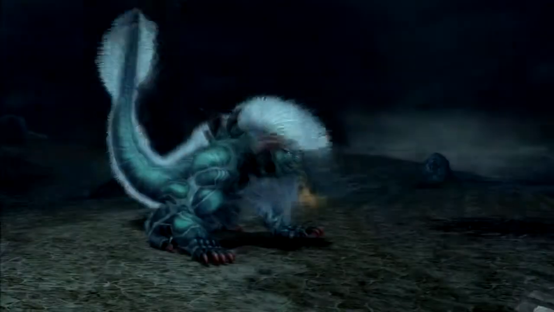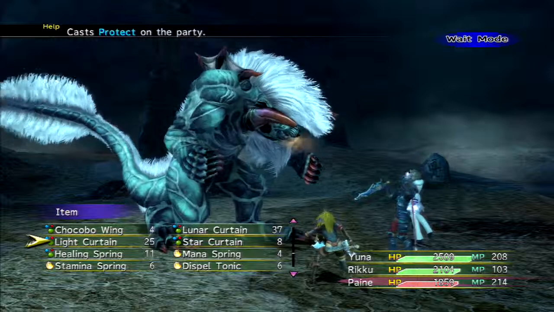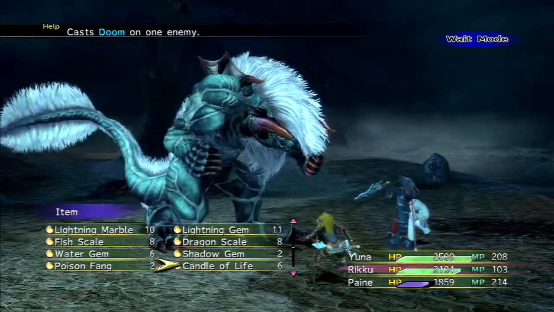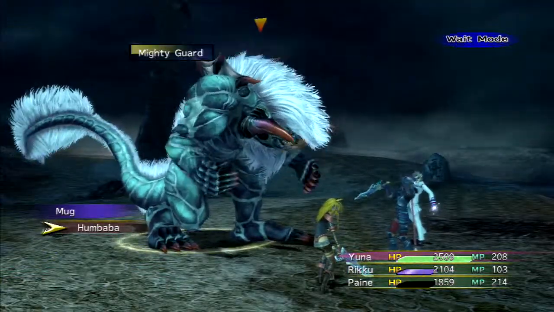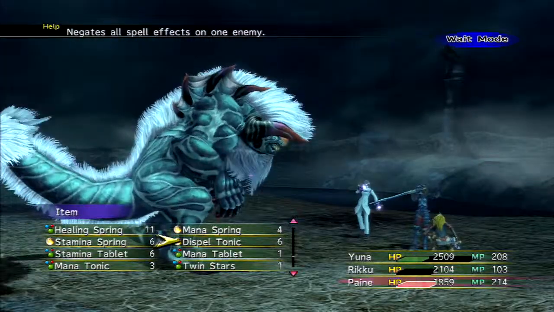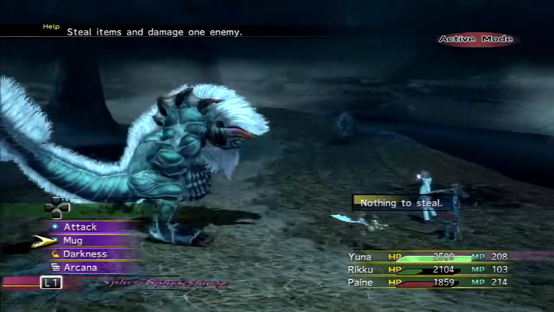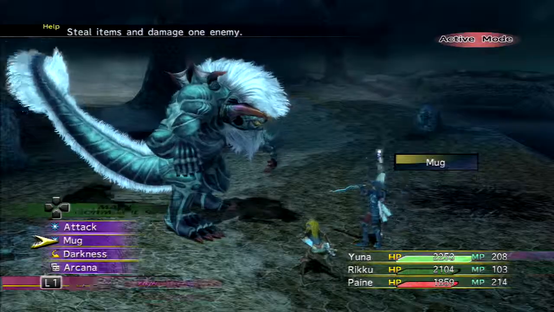So, I played this game before 10. Between Payne's reaction to seeing this guy and the fact that the music's playing for the Aeon battles, like the same ones that you fight the 3 in Chapter 3, I thought this guy was an Aeon. Because like I said, right away Payne's concerned about Yuna. Tell me I have Dispel Tonic, good. But yeah, I didn't know any better. This was the game that I actually started the Final Fantasy series on.